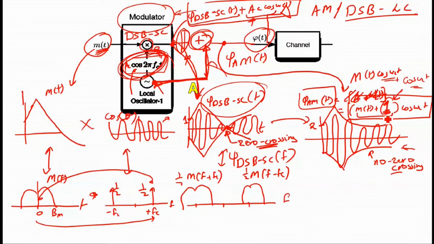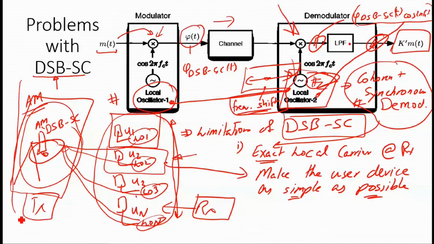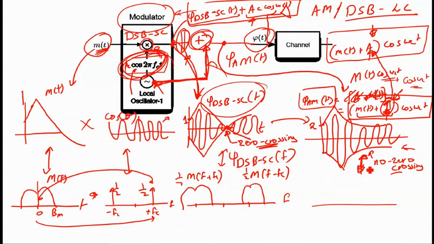This one is basically one literal, and you can scale this. You can have something like m of t plus A, right? So this is the more general form, times cos omega ct. You can give a DC offset based on the amplitude of the carrier, and this is the phenomenon which actually helps us in designing this application, which I have mentioned earlier, that we want to make the receiver of the user simpler and inexpensive.